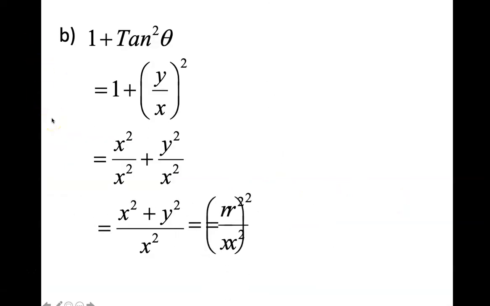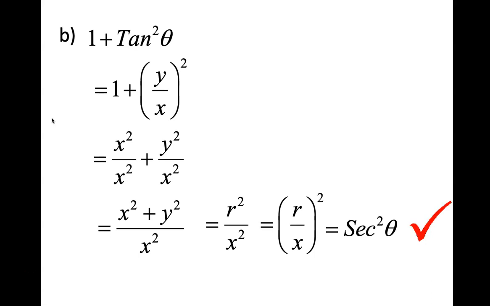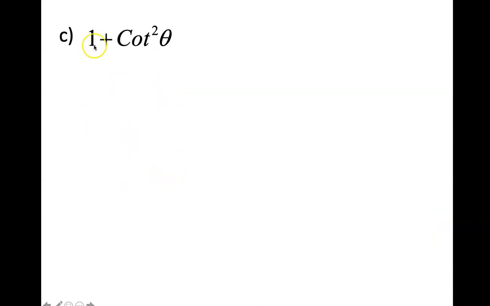Okay, let's try one more here. Let's see, we just did that one. Okay, I guess I'm going to leave that one for you to do, but follow the same kind of logic that we did here. Instead of having y squared over x squared and writing your 1 as x squared over x squared, if you write your 1 as y squared over y squared, you'll be in a good position. So I'm going to stop there as part 1, and we'll work through some examples in part 2. Thanks.